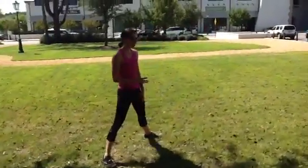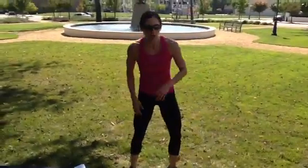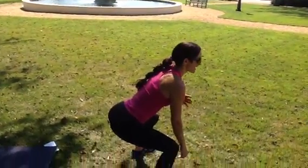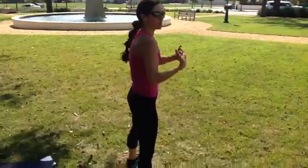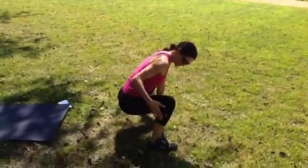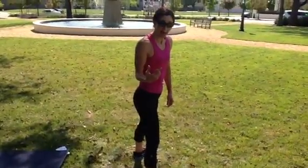Okay? Your goal is to touch the ground. If you cannot touch the ground, that's not a big deal. Your main goal is, I'm going to do this from the side, is that you've got to have your hips back and down, your back is flat. Okay? So maybe let's require some flexibility in your hip area. So if you're not able to get your hands to touch the ground, because that's going to require your butt to drop below your knees, and that's okay. But eventually you're going to need to get there.